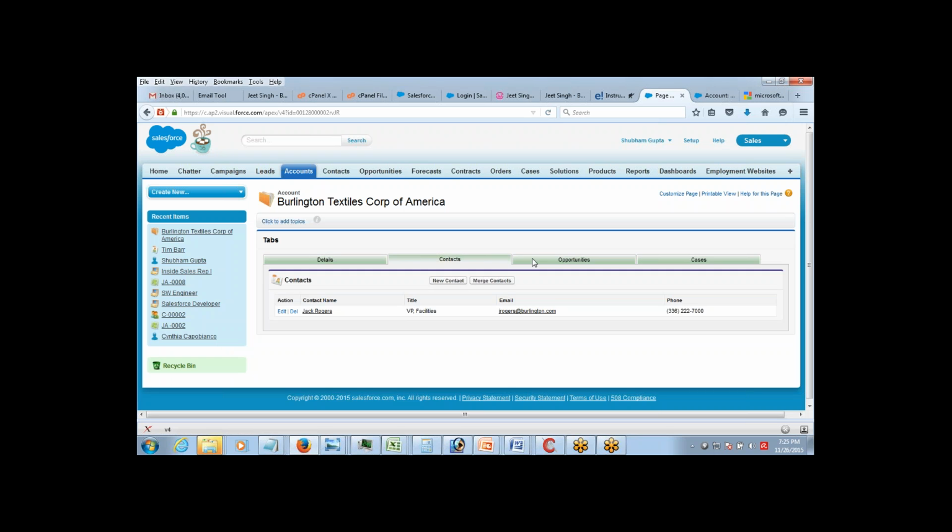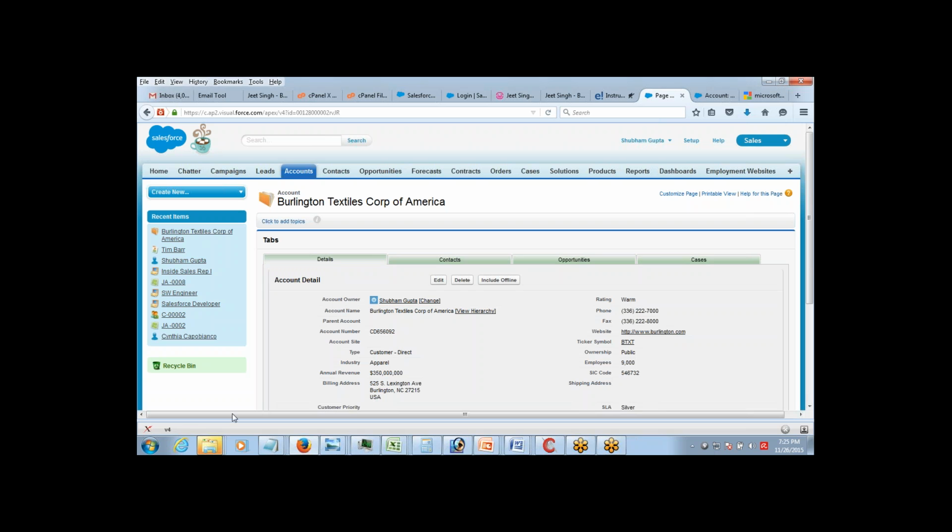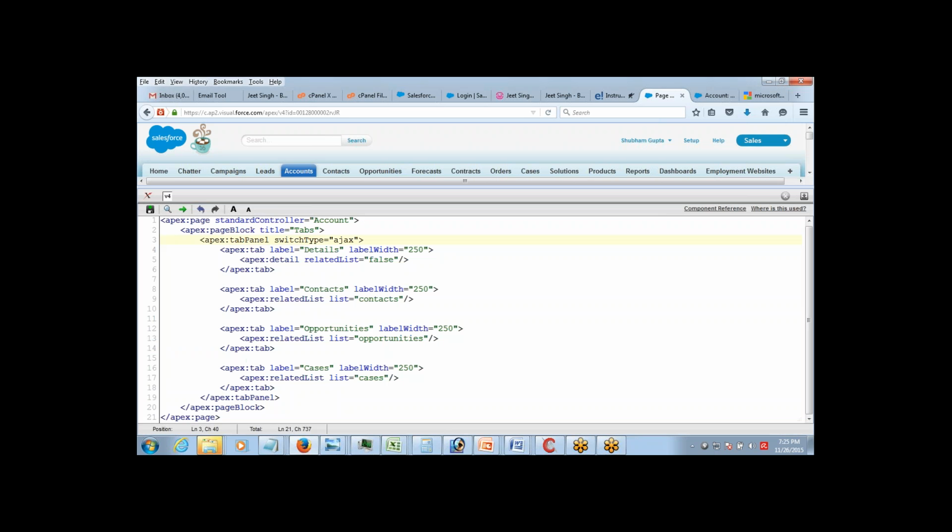You see this? Let me know if there is any question or doubt here. The switch type equals Ajax, you have got it. So this is a basic concept in web designing also, Ajax, where we talk about partial page refresh. So instead of refreshing the full page, what we try to do is refresh a small section of the page. So that's what this thing will do.